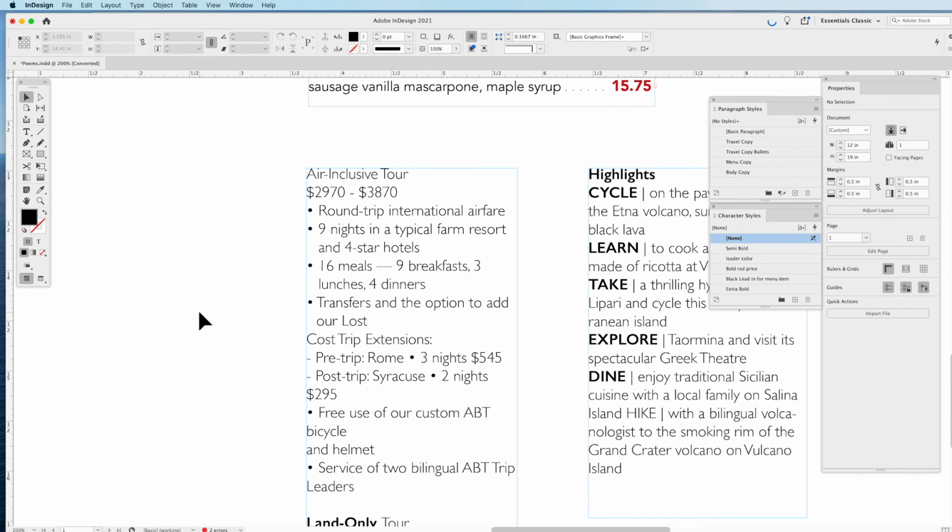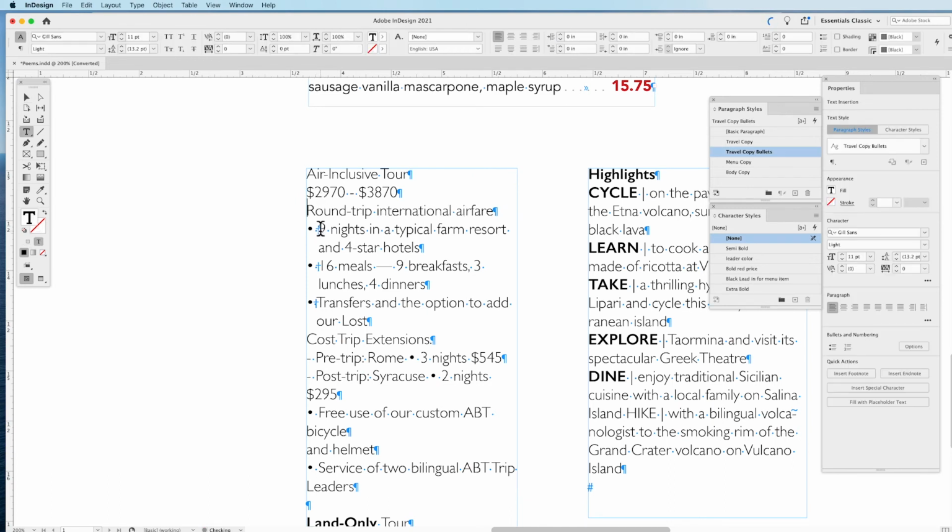So how do I go in and set my styles so that my paragraphs are going to work like I want to, give me that bullet, and then also give me that indent? Well, while this is a really cool way of doing it manually, if I'm going to do this a couple times, I do it manually. But if I'm setting up a style, especially for a travel brochure, I don't want to spend all that time doing that. It's just so cool, it just doesn't work for me. So what I'm going to do is get rid of my bullets here completely and my Indent-to-here. Goodbye. I know, I love it, but can't do it.